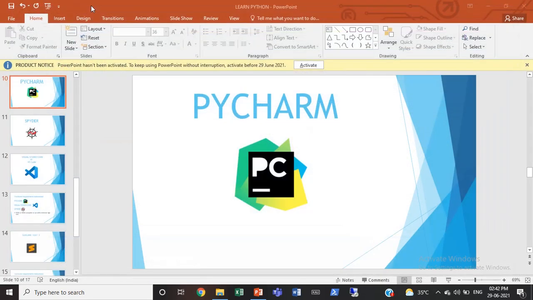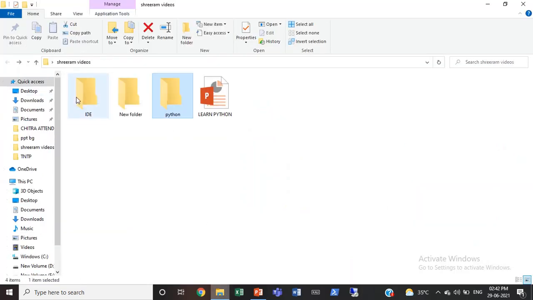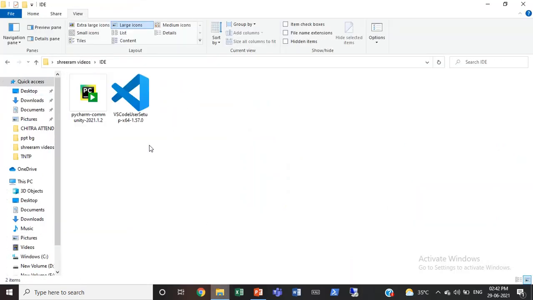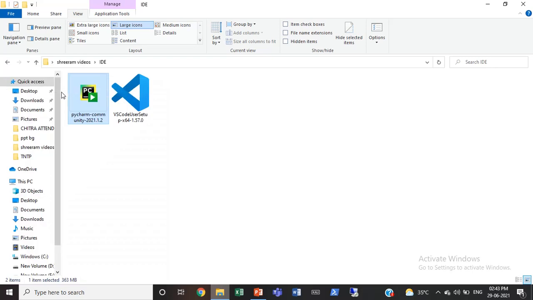Okay, now I'm going to show how to install PyCharm IDE. The installer file looks like this. Right click and run as administrator. It will ask you for permission. You want to click yes and it will show a screen like this.